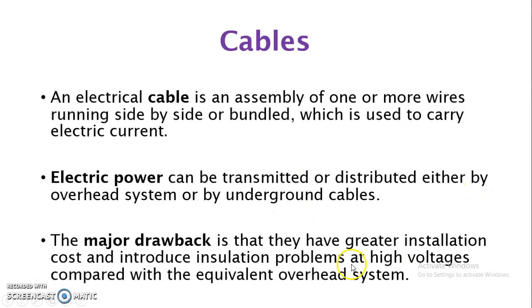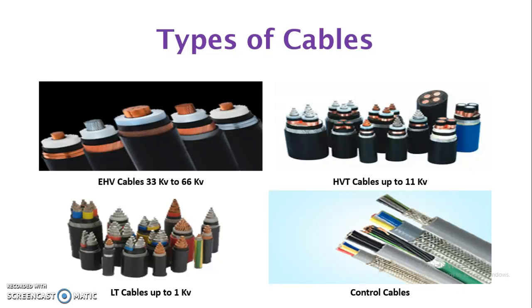So when we are going for transmission of power at higher voltages, the insulation is a major factor which causes a problem or limitation for carrying power with the help of cables, right? But this problem will not occur to that extent in the case of overhead cables, right? So in the next slide, these are the typical types of cables which are being used.